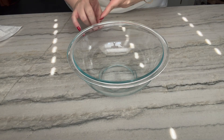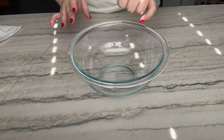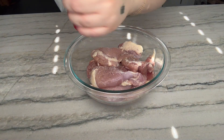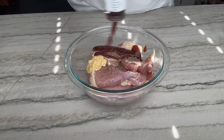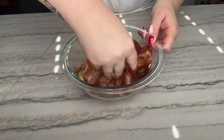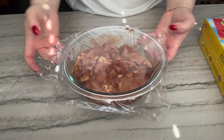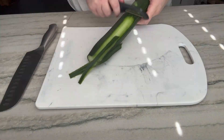For lunches this week I'm going to do some barbecue chicken with cucumber salad and string bean salad. I'm marinating the chicken right now and I'll grill it later. On the skinless chicken thighs I've got some salt, pepper, some Dijon mustard, and a lot of barbecue sauce — that's it. Clean hands, get into it, make sure it's all covered in the marinade, and it goes in the fridge for a couple of hours until I'm ready to grill.